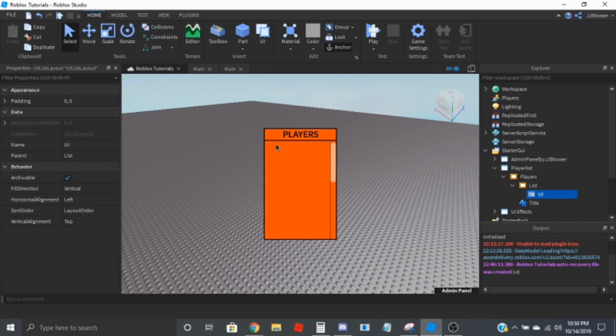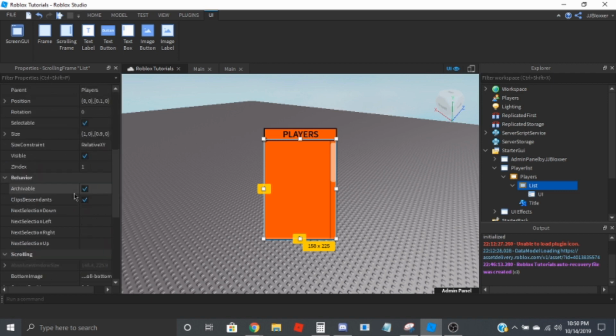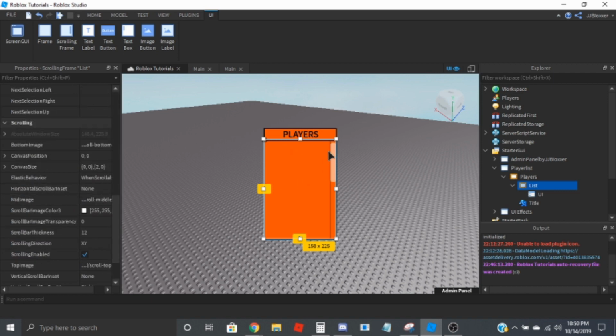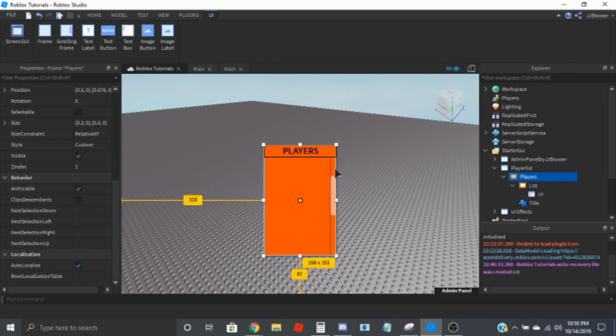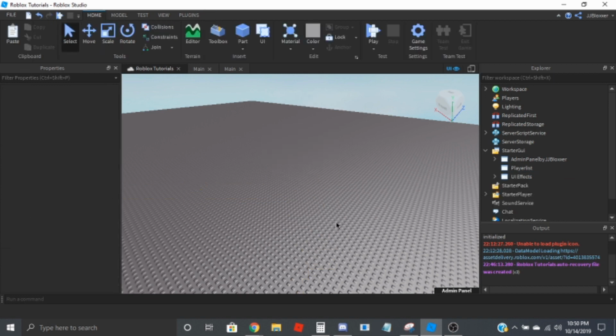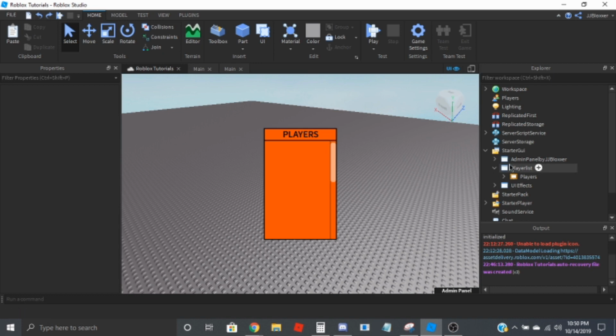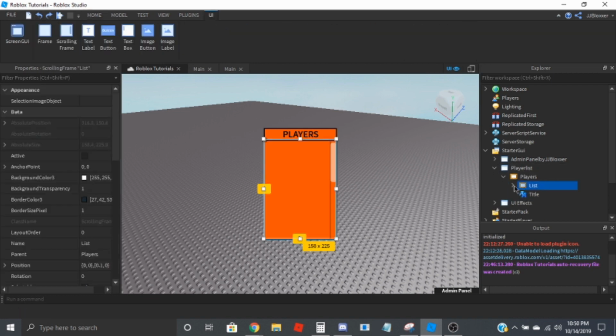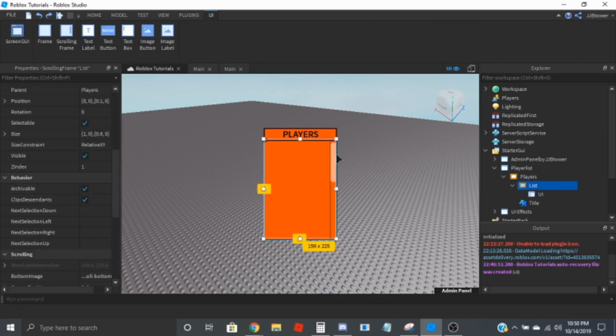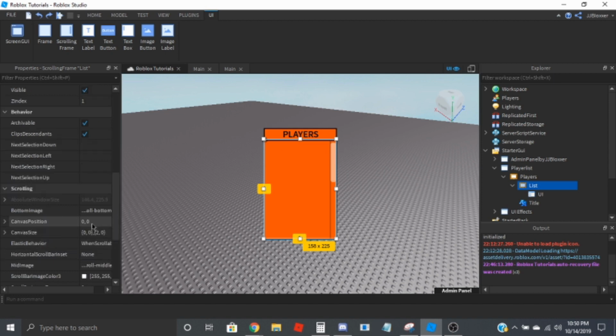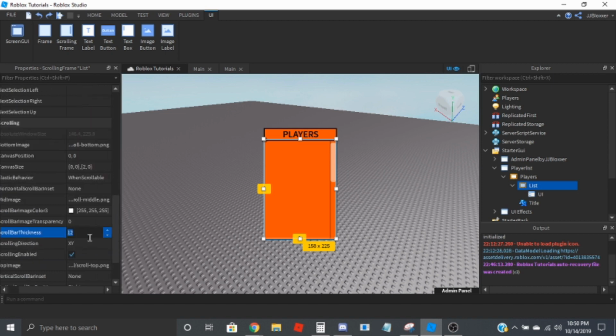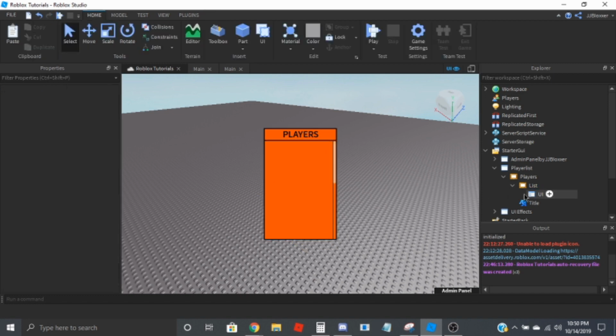So what I'll do for the scrolling frame is make this bar here. Oh, I'm not in testing mode. What the hell did I just do? Okay, I hit the wrong key there. Instead of being so thick here, I'm probably going to go with maybe 5, 6. Probably is going to be the best, just so it's not too big.